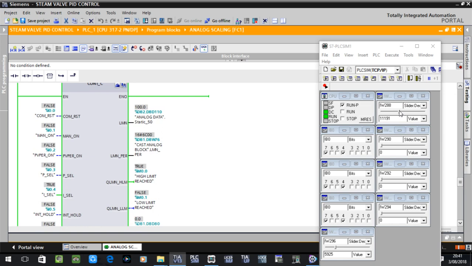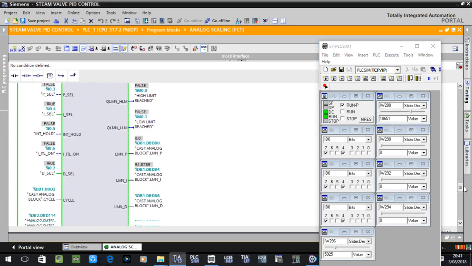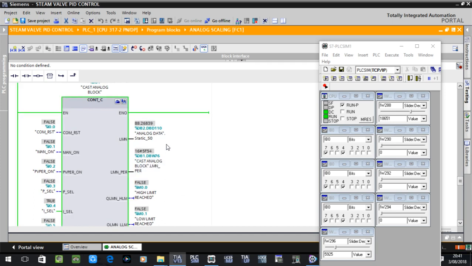You see, my set point is 101 degrees. And what's happening to my steam valve? It's closing slowly. You see, 86. You see.